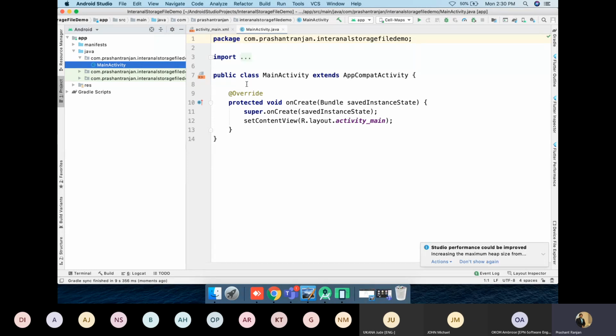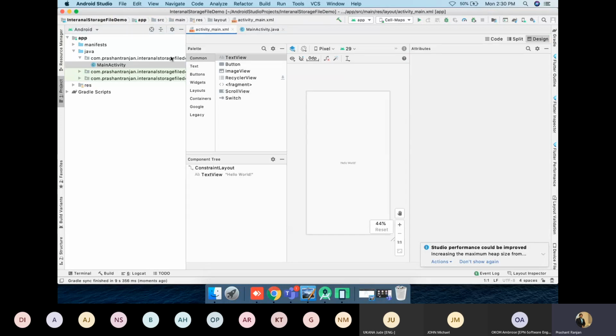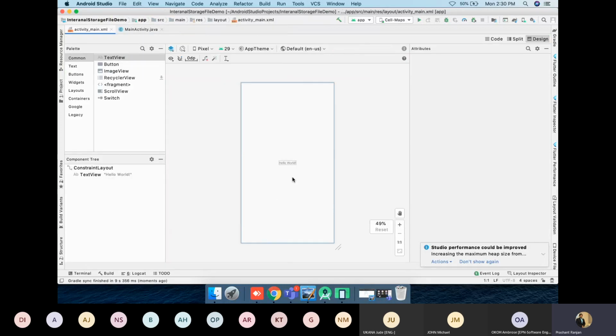Okay, I'll be back to my UI and we'll be doing the designing.